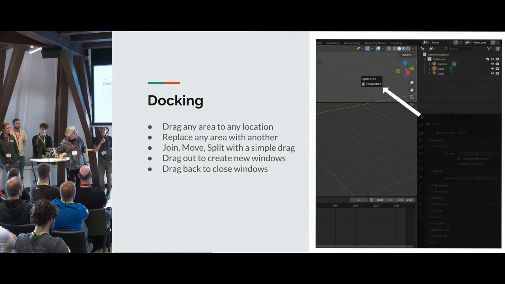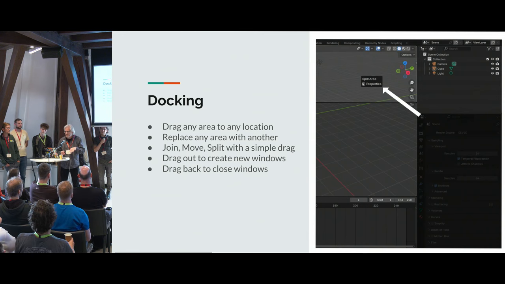This, again, doesn't sound like much, but it means you can now set a shortcut to this one operator and not have to use them at all. You could just hit your shortcut key, move your mouse a little bit to do a split or a merge or a tearing off. You can do it all with one thing.